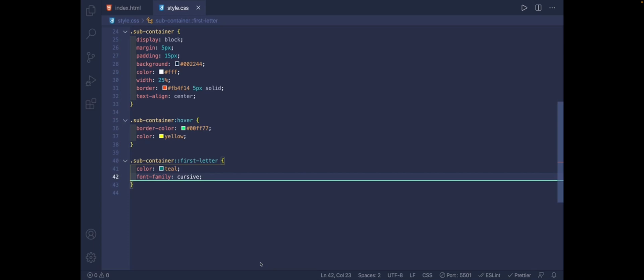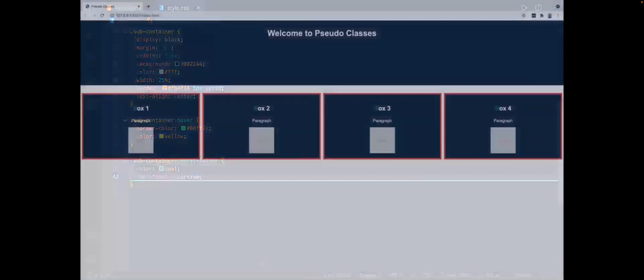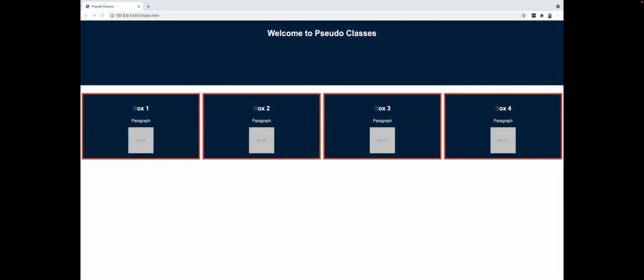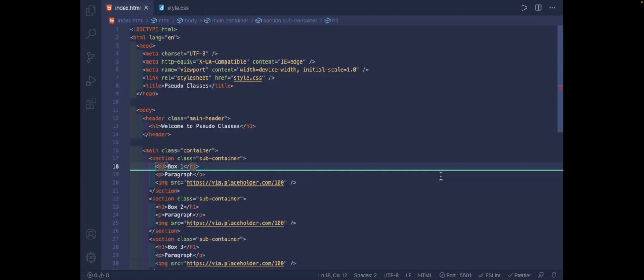So now that this is done, I'm going to head on over back to the browser. And we can see that the letter B is teal, and it is in a different font style, cursive, compared to the rest of the font being used in the word box. And now I want to transition back to the code editor and talk about data attributes. In HTML, we have attributes. For example, class is an attribute for CSS targeting. Well, there's this special attribute called data, and it usually starts with data- and then the attribute name. This allows you to store extra information on standard HTML elements.